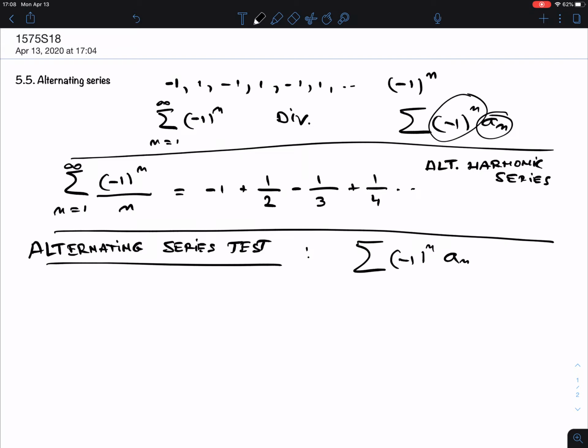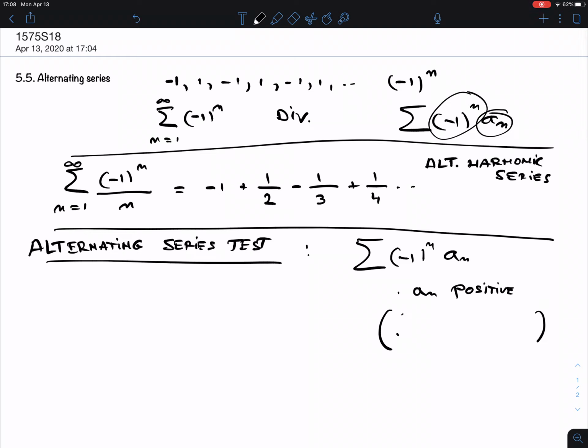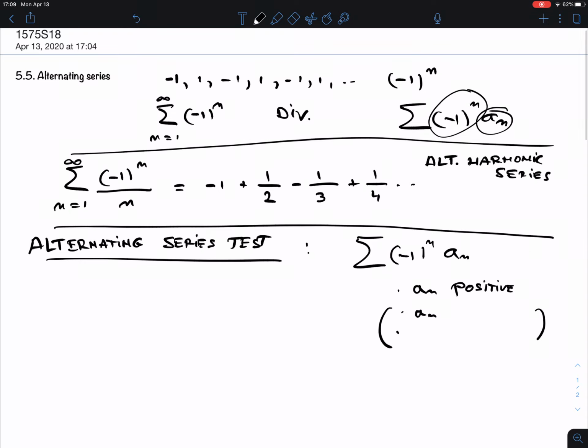So the a_n are, of course, positive. I think of the a_n as the positive part, ignoring the sign. Now there are 2 more conditions that I have to impose, but I'm going to put them in parentheses. They're important, but not for us, because all the examples, except for sines and cosines, will automatically satisfy this. That is that the a_n has to be a decreasing sequence, so the values should be getting smaller and smaller, and positive. So those are the only 2 conditions that I really need to make sure are satisfied.